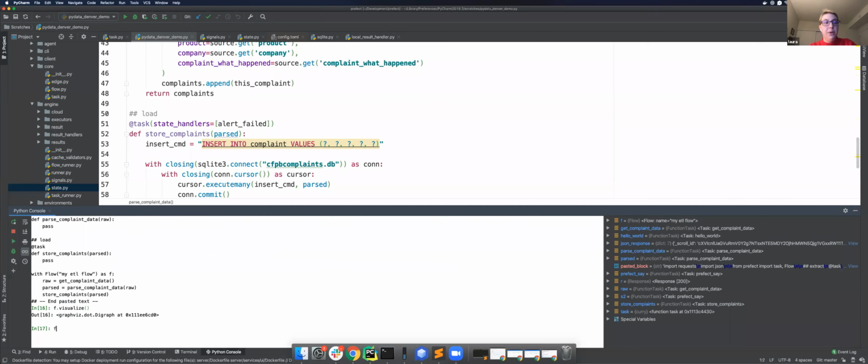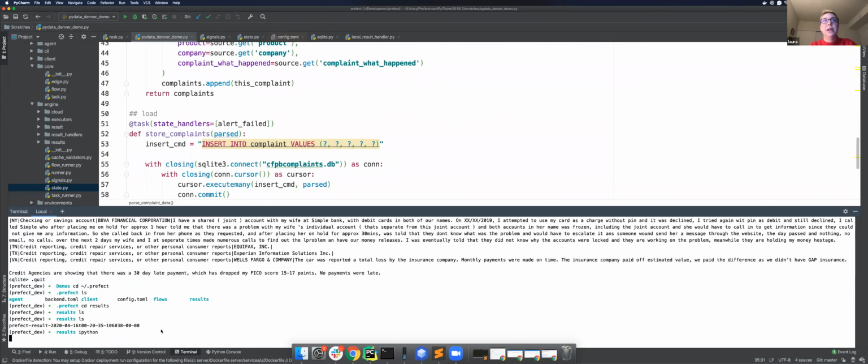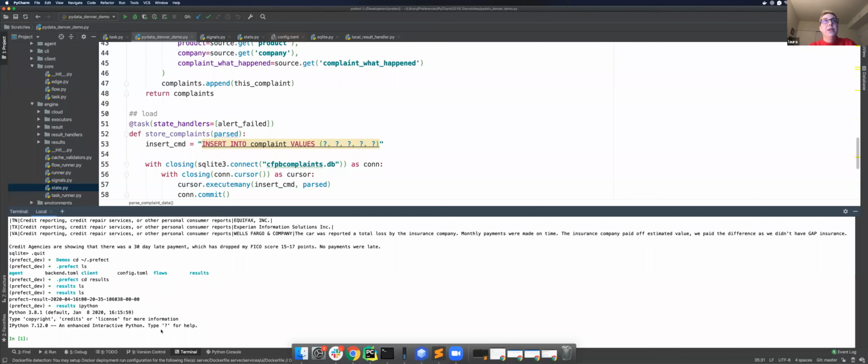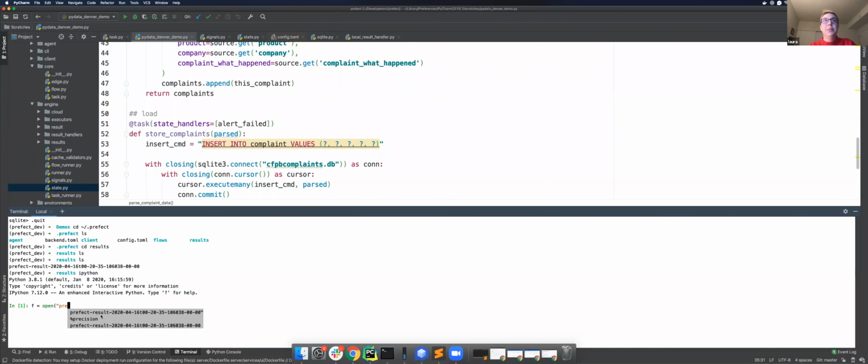I'm going to do it from this terminal because it's convenient that I'm already in this results directory. I'm going to open the file, which is called prefect-result-blah-blah-blah. Yes, tab complete, there we go.